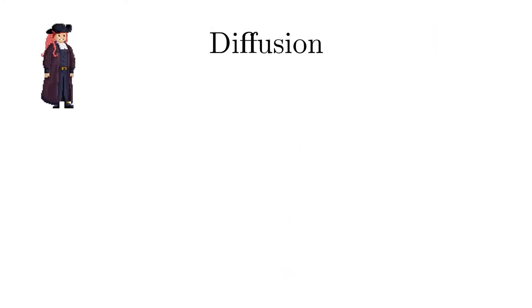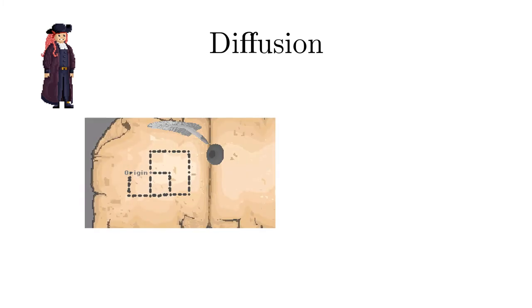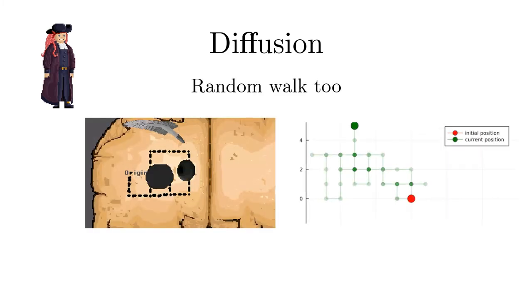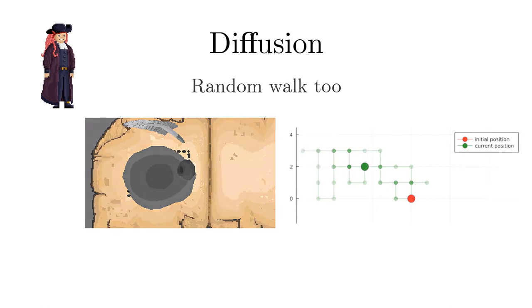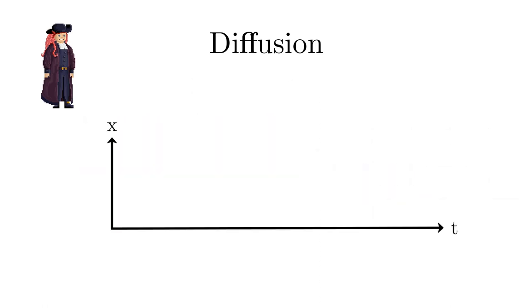Captain Bayes also speculated that diffusion is a random walk too. That is indeed the case. Diffusion is actually a motion in continuous space and time, but we introduce finite time steps dt. Within such a time step, two things can happen. Either the particle hops a distance dx in one of the Cartesian directions, or it stays where it is.